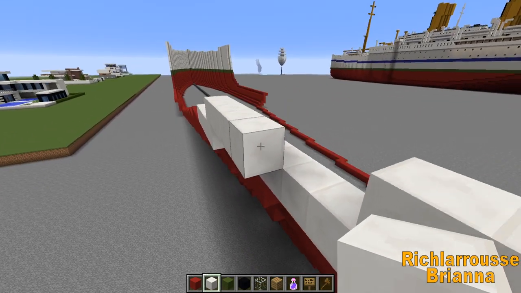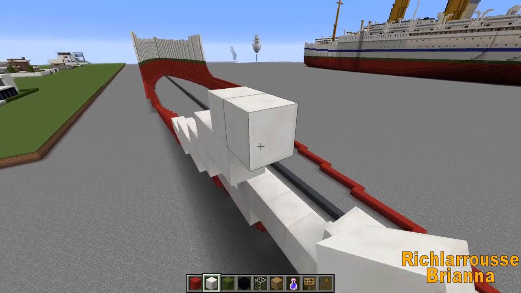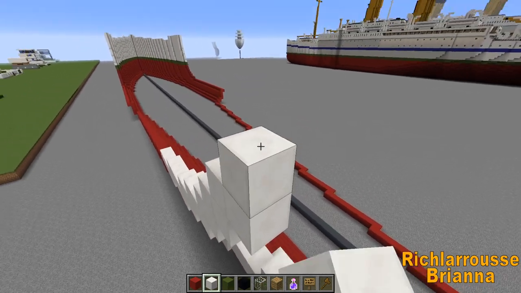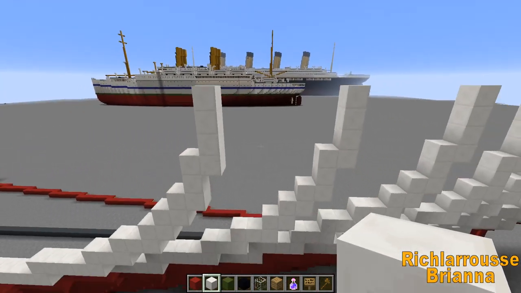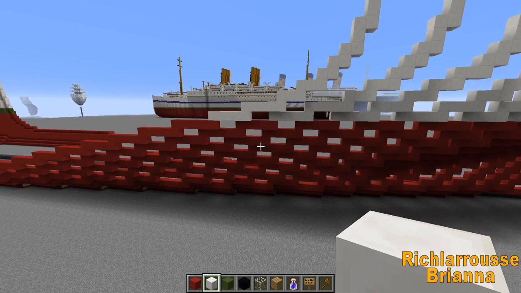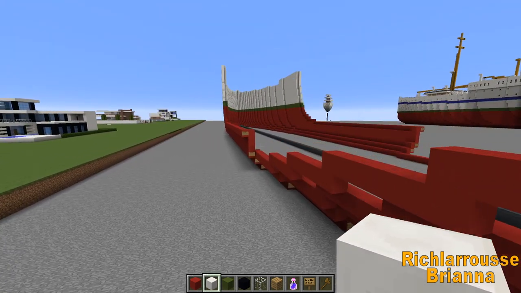And then 2 rows of 3, 3 rows of 2, and then up 2, and then 4. There we go. So that was section 16. I had a feeling I was going to screw that up, so apologies for that one. And then once again, add the green stripe, and then we move on to number 17.